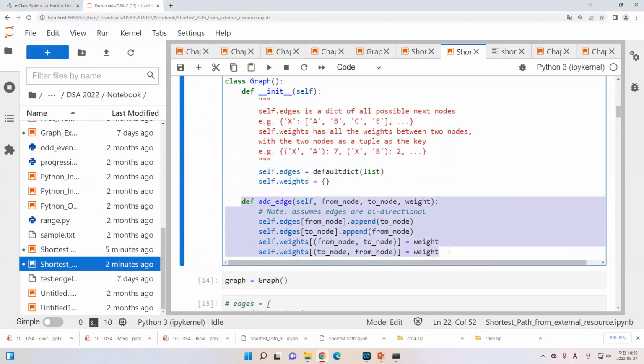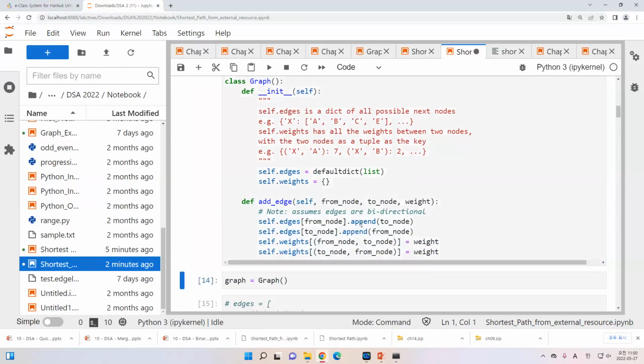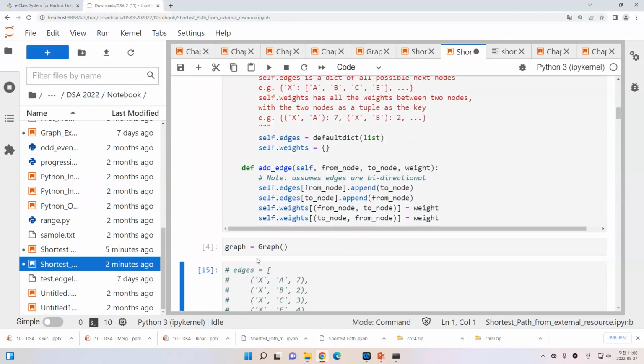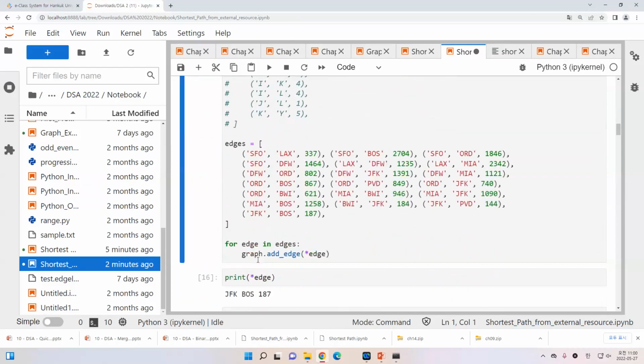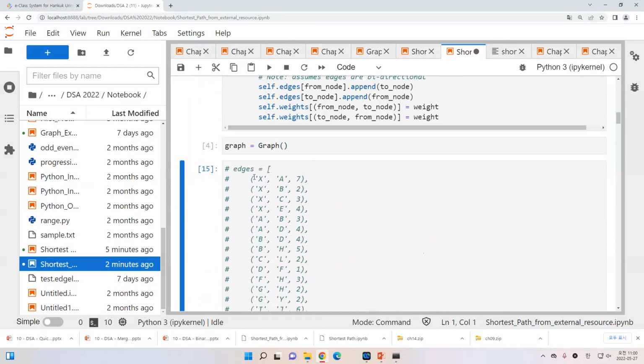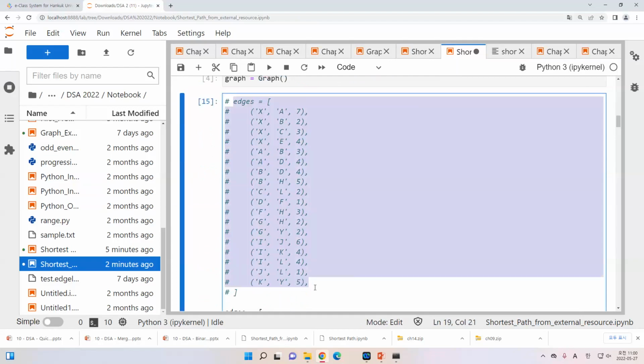So list here means array, and the authors of the book create the graph using objects, so it's different. If you are using a list, it seems simple. If you want to use this one, that's also fine. Let's say I'm going to make a graph, okay? And this is the original example actually. So we can have the edges x comma a, and the weight is 7. X comma b, the weight is 2, and I want to put all of them into the list.